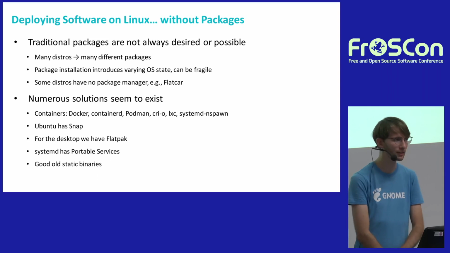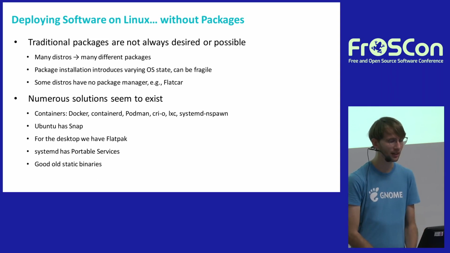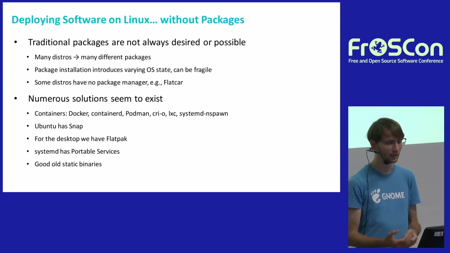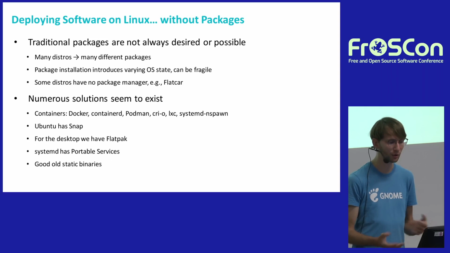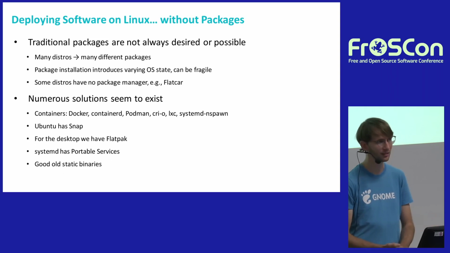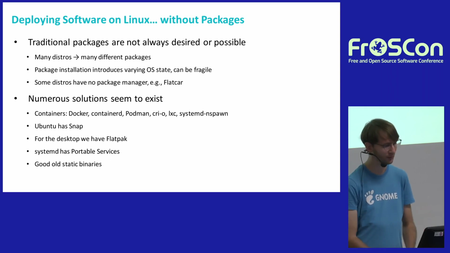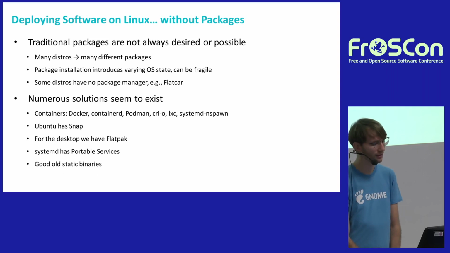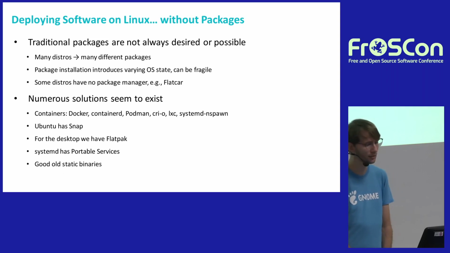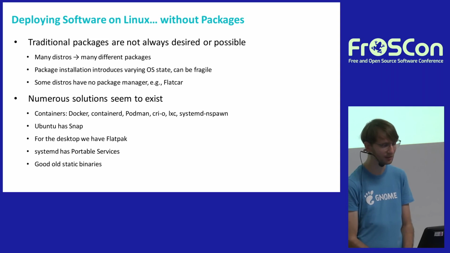And if we don't have packages to deploy our software, then we have a lot of alternatives. We can think about containers, for example, which are a modern chroot where you have all your library dependencies inside. So of course there's Docker, containerd, Podman, CRI-O, LXD containers, systemd-nspawn. But in the end, they have the same result from what we look at right now. And Ubuntu also has Snap, and it's also available in some other distributions. We can also have a look at that a bit.